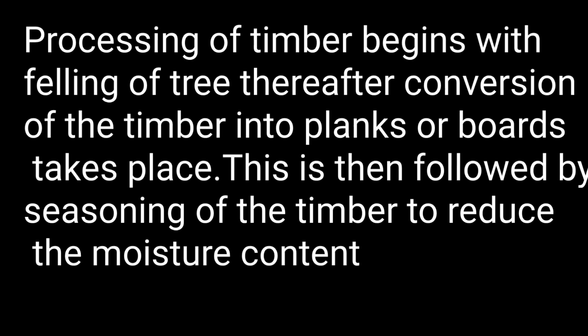Now let's see the conclusion of what we have learned in this module. We have come to the end of the lesson for this module, and briefly can highlight some of the major points from the module. Processing of timber begins with felling of trees, and then conversion of timber is the process of cutting trees into commercial or marketable sizes using either the plain or quarter sawing method. And then seasoning of timber is the processing or reducing of the moisture content from freshly converted timbers.